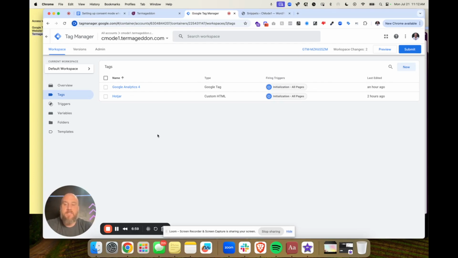Google claims that advanced consent mode only collects IP briefly and then instantly anonymizes the data. So you have to decide if that's right for you. In this video, I will be showing advanced consent mode and we'll be setting that up. Well, there's nothing to set up, but we'll be demonstrating that with Google Analytics 4 here. But I'll be using basic consent mode for Hotjar. Hotjar is not owned by Google. And for any tags that you're firing through Google Tag Manager that are not Google related products, you do need to set up basic no matter what.